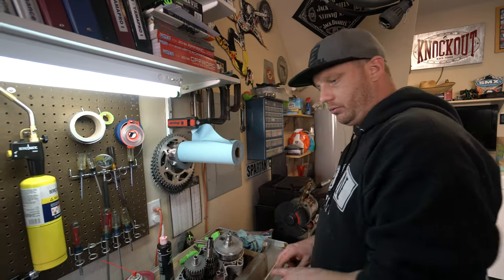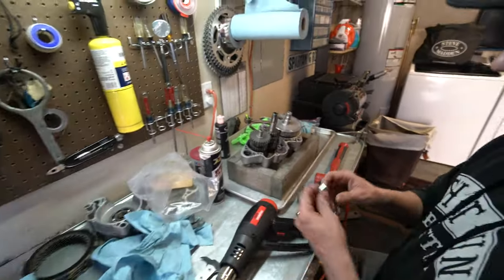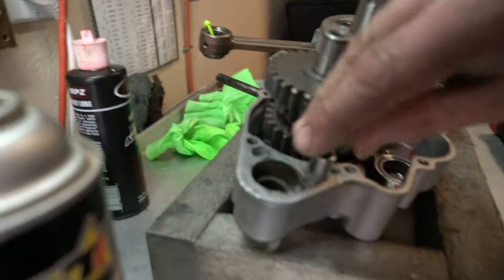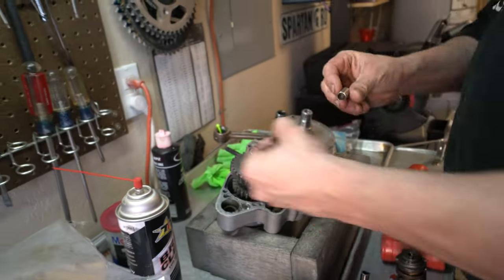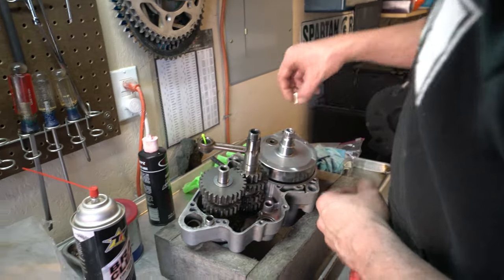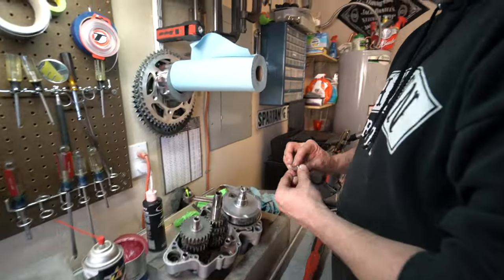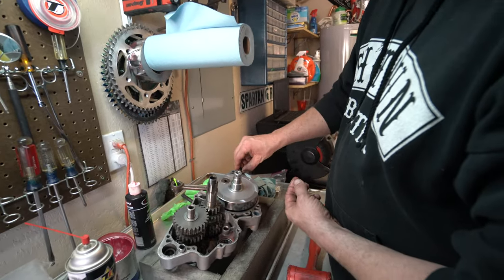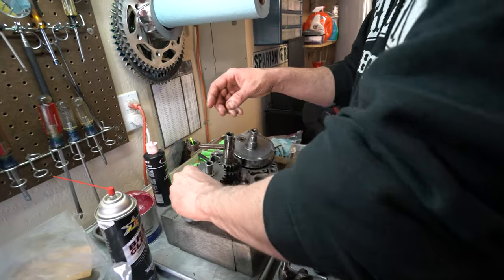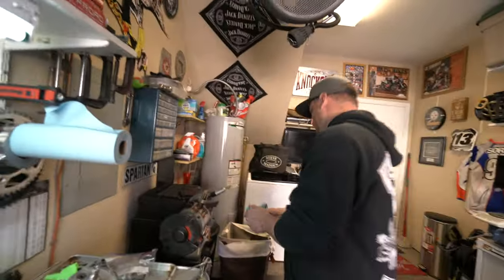You want to make sure everything moves and there's no binding. We haven't put any pressure on that bearing at all so we know that's good. Our transmission feels good, everything's sitting where it needs to be. Next is the shift drum and forks. We've got these guys here and two dowels. The dowels go in like so — you shouldn't have to force these in; they should just drop in and push in. A lot of guys like to grease these as well — it helps when taking it back apart and pushing them in. If you love it, lube it.